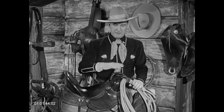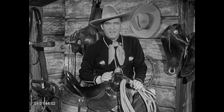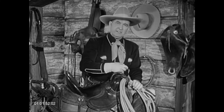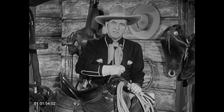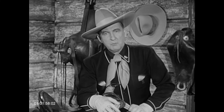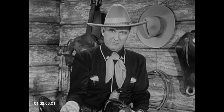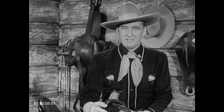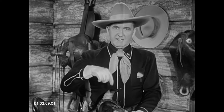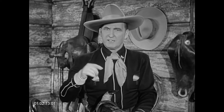Of course, some cowboys think that this thing was put on for another purpose. You've heard of grabbing leather? When a fellow's on a bucking horse, very often he'll reach down and get a hold of that thing to steady himself. But every time I've ever been bucked off a horse, I never could find it — I always kept reaching for it and generally picked up a handful of sagebrush. But I've known fellows that said it's no sin to pull leather. If you get on a tough horse, reach down and get a hold of that thing — that's what the good Lord put it there for.